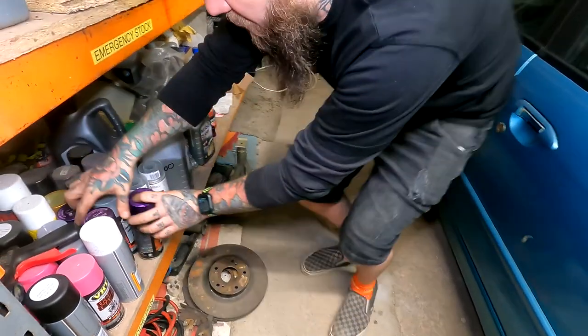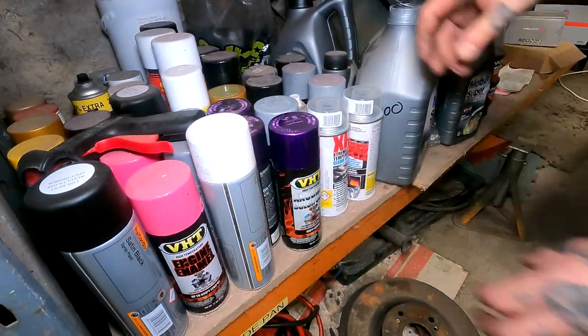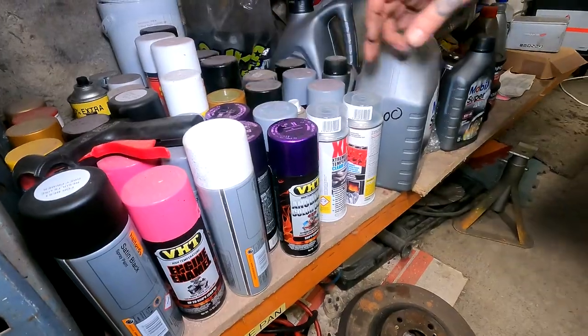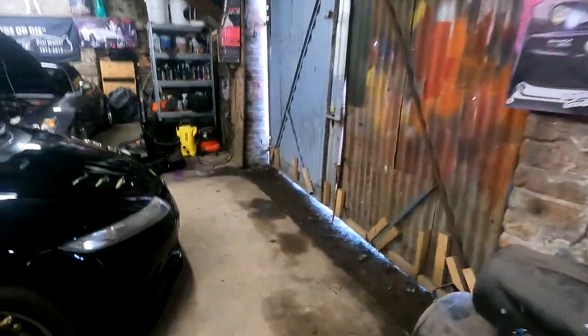Yeah, that's all sat there ready to rock and roll for the old rocker cover. I've got a full can for the rocker cover, and we got one, two, three. That one's kind of half full. So we've got, I bought two. So we'll just get them four bloody bolts undone.